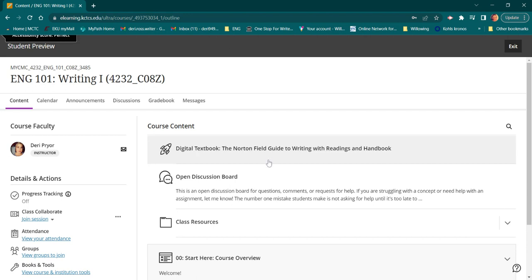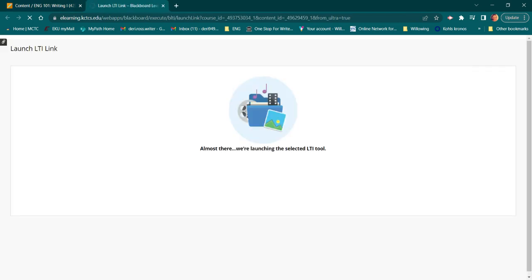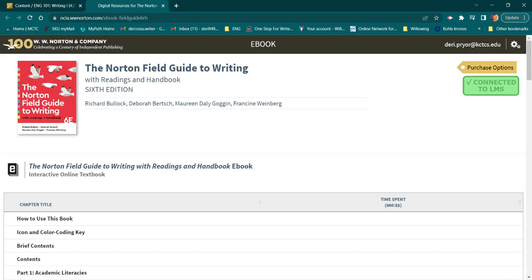When you click on this, it's going to launch you into the digital landing page directly. Now, if you were to copy or bookmark this page and try to go to it directly without going through that link in Blackboard, it's going to ask you for login information. It's going to ask if you have a digital key or something like that. So it's basically going to act as if you do not have access to this, and that's because it is linked to our Blackboard page.